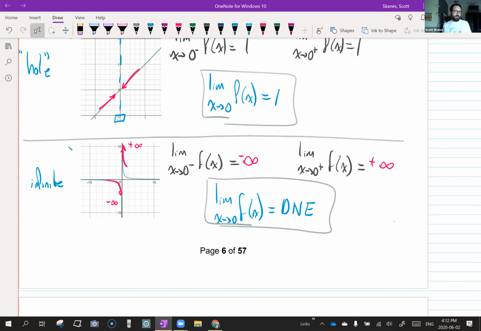when the limits are infinity, let me be very clear. If one limit is negative infinity and one limit is positive infinity, those are not the same, so you don't have a limit. But there are plenty of cases where they're both infinity. In that case, it does exist. The limit is actually infinity, okay? You're allowed to have a limit of infinity. It's not a problem, because they both go up together.